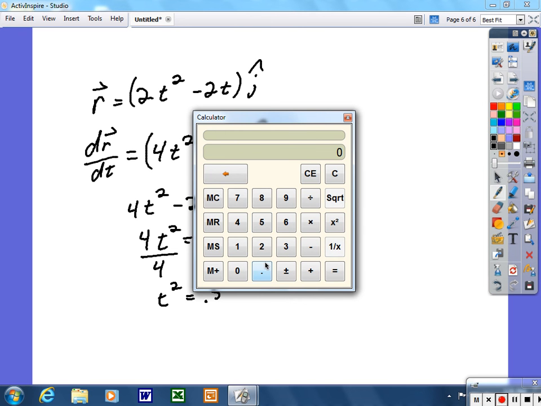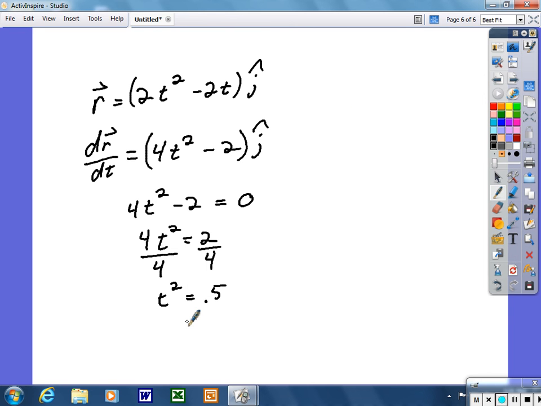So I've never actually done the square root of 0.5 in my head. 0.707. For some reason I feel like I should have known that. 0.707. I think that's probably some tangent or something way back in the day that I had to deal with. Alright, so 0.707. So what that means is at that exact point, the slope is 0. Okay? So I'm going to have to pick 2 test points. One that's greater than, one that's less than. Well, I got one really good less than one: 0. 0 makes my life easier. So my 2 test points are 0 and 1.